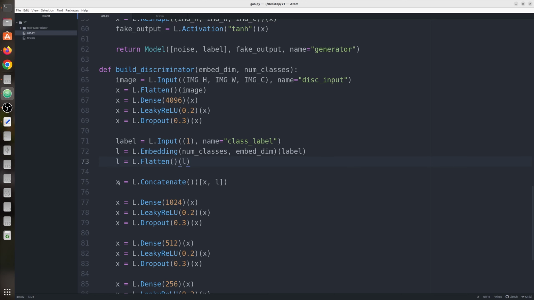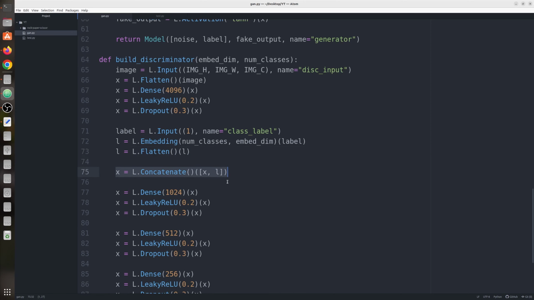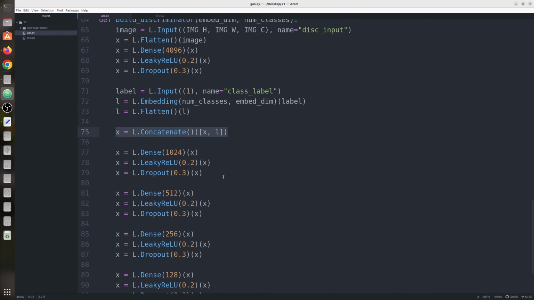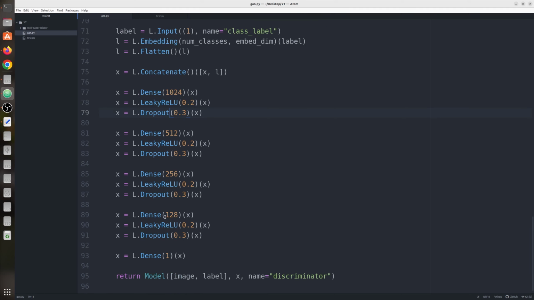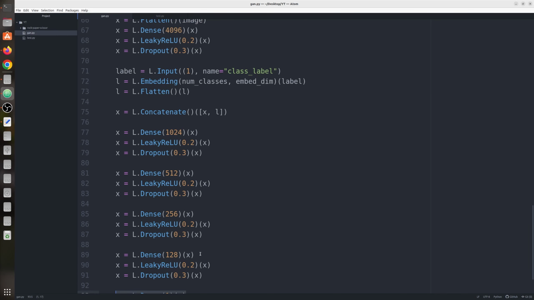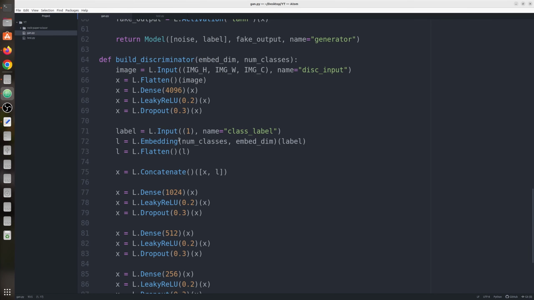Now we concatenate both the inputs, and after that it is followed by a series of dense layers, and after each dense layer we have a leaky ReLU and a dropout. At last we have a dense layer with 1 as the feature. Why 1? Because the work of this discriminator is to classify whether the given image is real or fake.